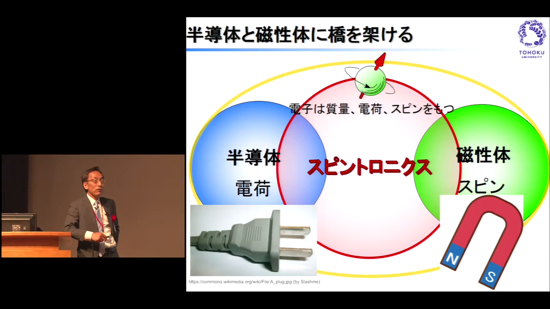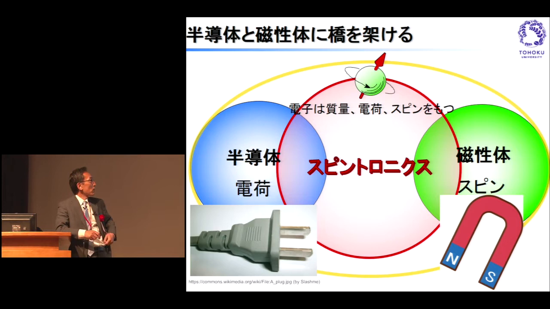And in the semiconductor area, we use electric charge to process the information. And when it comes to the magnetic bodies, the spins are all aligned to the same direction. Once the spins align to the same direction, they become a magnet. This magnet is used in hard disks, for example, in recording devices. The spins face upward, downward, and sideways. By using these different orientations, information can be recorded by using a magnet. So it uses a different aspect of the electrons.